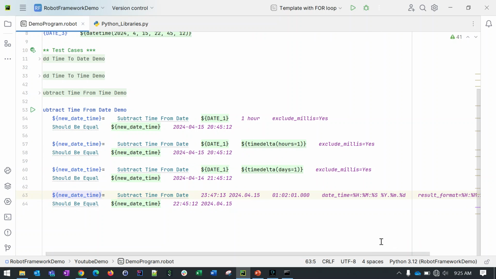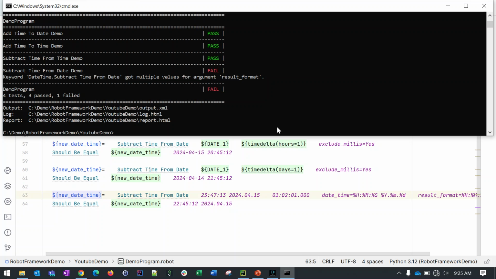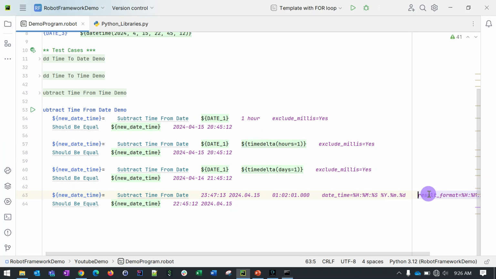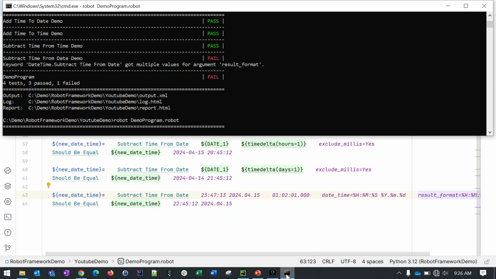So it all looks okay. The error says got multiple values for argument result format, but we have only one result format. Looks like everything is fine, but still.